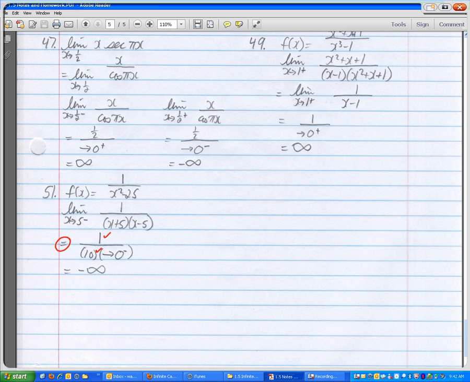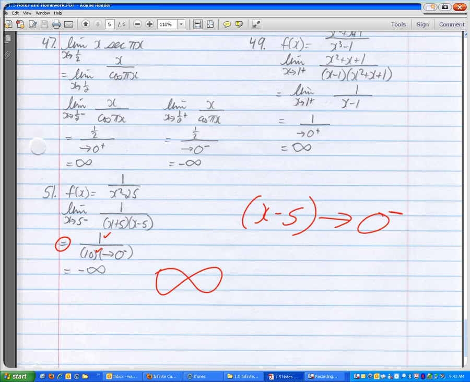And here's where I'm just thinking things through. As x approaches 5 from the left, that means x is approaching 5 from numbers smaller than 5. A number smaller than 5 minus 5 is negative. So the quantity x minus 5 really is approaching 0, but it's doing it through the negative numbers. So it's approaching 0 from the left of 0. We've got this situation we talked about yesterday. We've got a constant divided by something that's approaching 0. So we know it's infinity or negative infinity. We just got to figure out the sign.